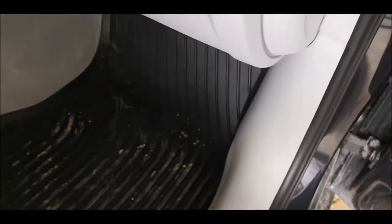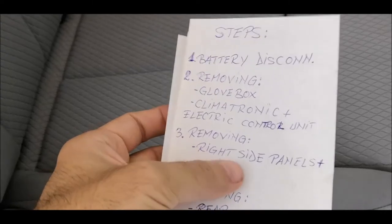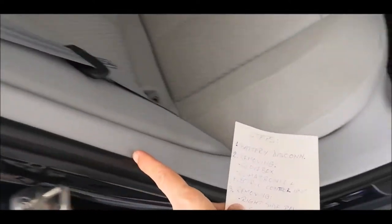Then you'll have to come with the cable in the boot. One option will be to try to tuck it here underneath, but I won't go for that because it looks quite unprofessional. So what I'm going to do is to remove those parts here and over here, but for removing this part here, I'll have to remove the whole trim over here. So this will be point 3, removing right side panels and seal, because we also have a seal here. Also in this point 3 is still this, which will have to be removed.